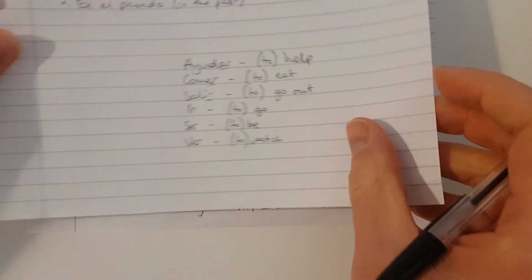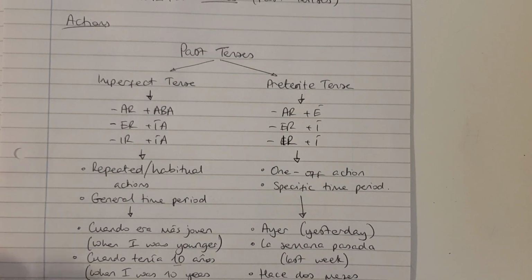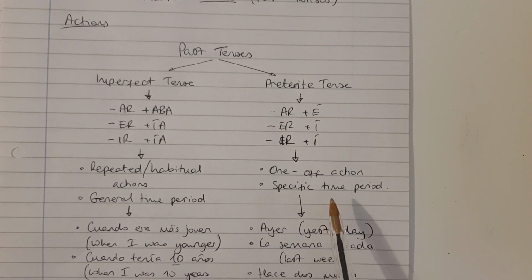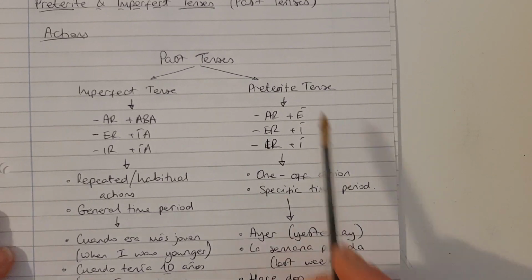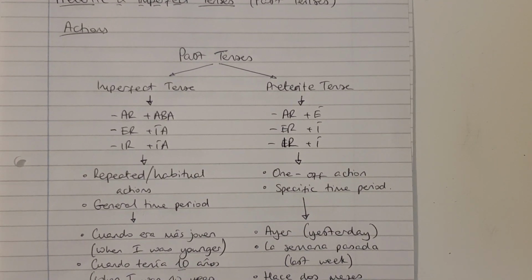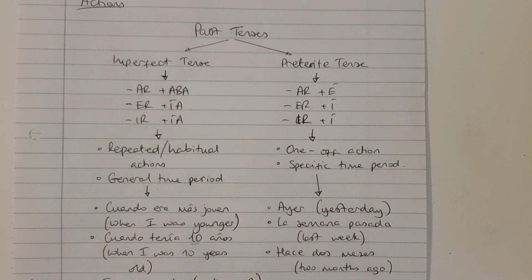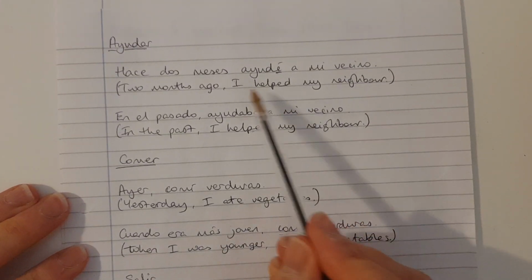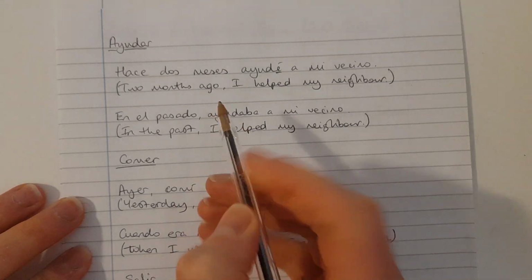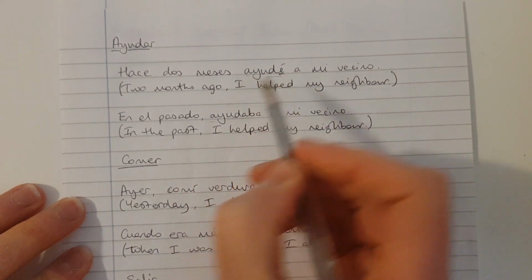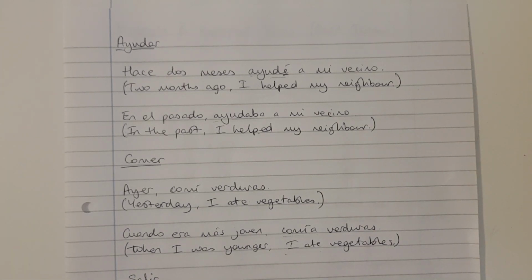So like I said, if you go back to the verb beginning, the main thing about these two tenses is the time phrase. If it is a specific time period or specific time phrase and it happened once, we would need to use the preterite tense, the one that we've studied before. If it is a general time period, phrases such as when I was younger, when I was 10 years old, in the past, all examples of general time periods, and it is repeated or habitual, we need to use the imperfect tense, which is where AR verbs change to aba, ER and IR verbs change to ía. Even if the translation in English is exactly the same, I helped in this case, the form of the verb that we use in Spanish is different depending on the time period. So make sure to bear that in mind.